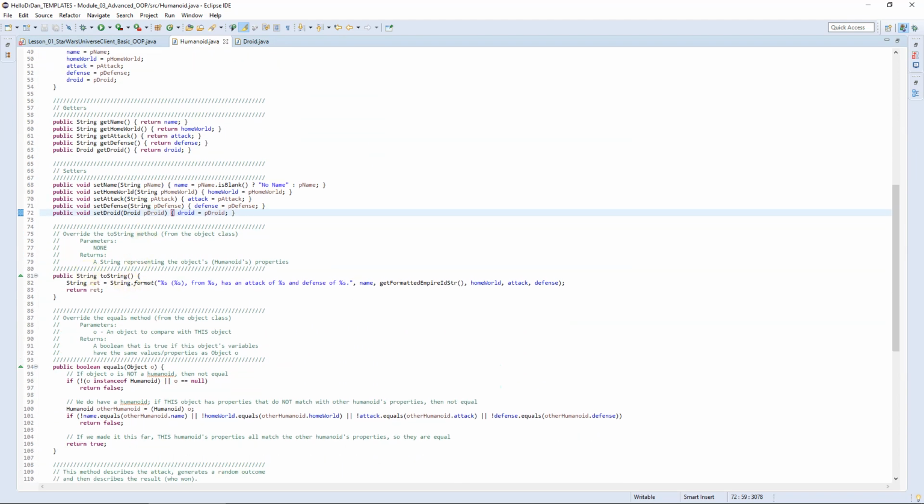So now I'm going to come down to my toString. I think what I will do is modify this a little bit.